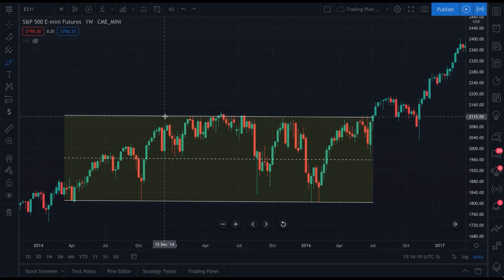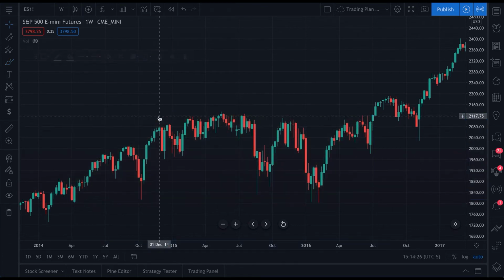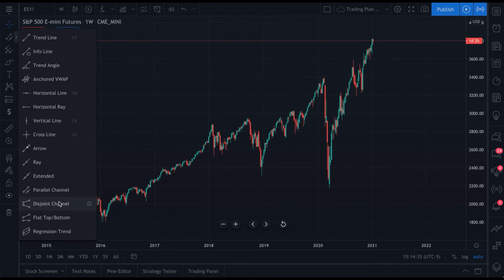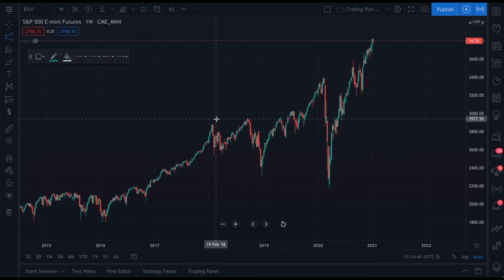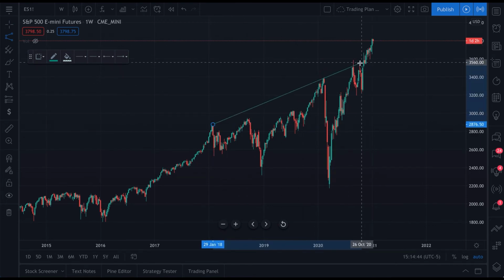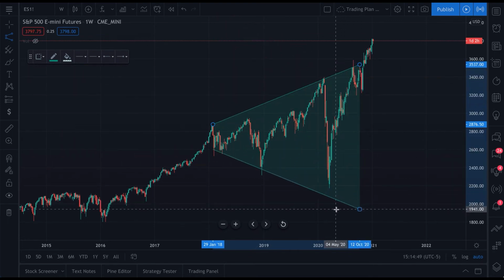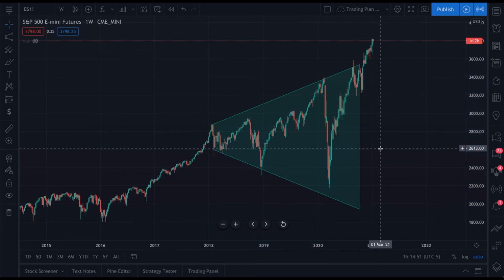And now let's talk about another tool here which is similar to this but also very important. And that, of course, we're just going to zoom out. Go to the chart more recently. That, of course, is the Disjoint Channel. And the Disjoint Channel is perfect for charts like this, because what you're saying about the Disjoint Channel is you're sort of drawing this megaphone-like pattern. Right? And for those who are familiar with these megaphones where price is expanding, it's almost a volatility expansion.